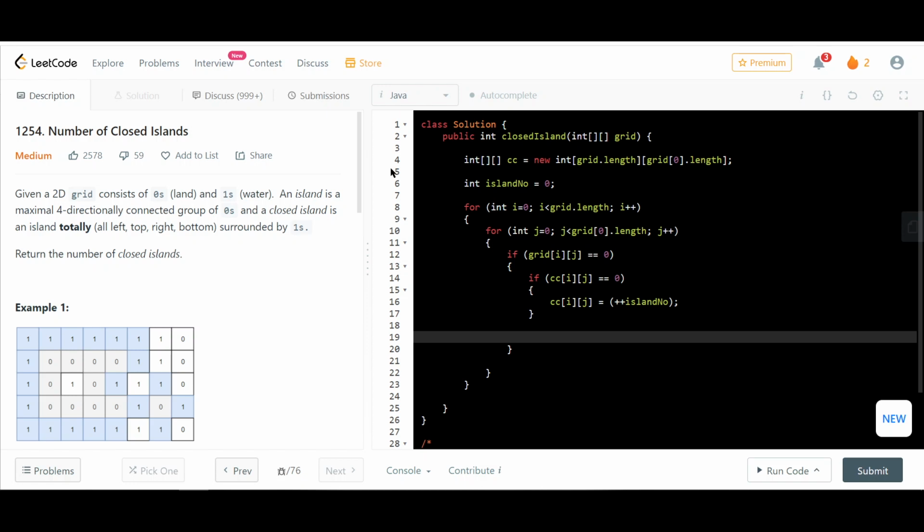Now what you have to do is, when you become water, this guy's top and this guy's left is already being looked at. So the only thing that's not being looked at is this guy's right and this guy's bottom. So right and bottom is where you add. For right, you have to check if right is i plus 1, right is j plus 1.